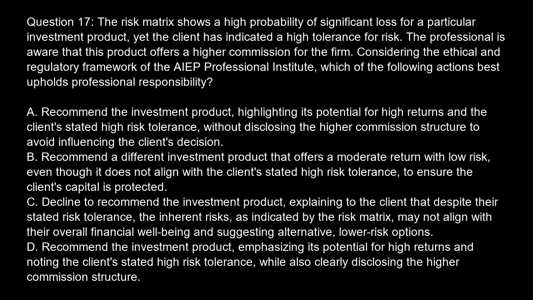Option C. Decline to recommend the investment product, explaining to the client that despite their stated risk tolerance, the inherent risks, as indicated by the risk matrix, may not align with their overall financial well-being and suggesting alternative low-risk options. Option D. Recommend the investment product, emphasizing its potential for high returns and noting the client's stated high risk tolerance, while also clearly disclosing the higher commission structure.